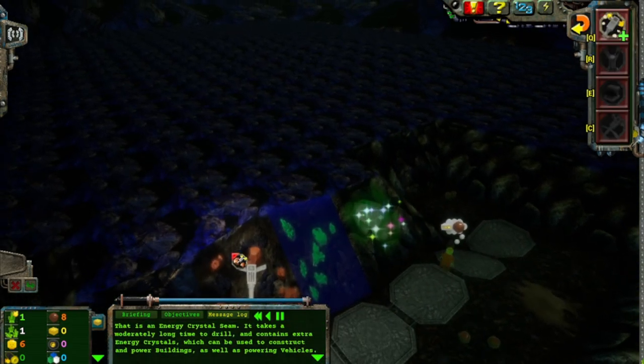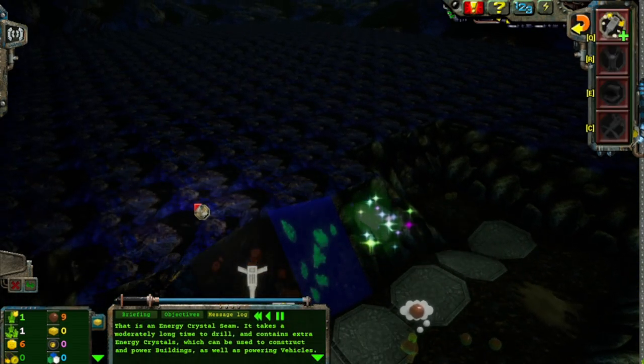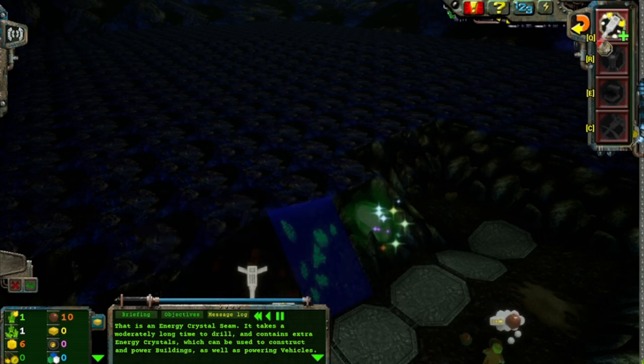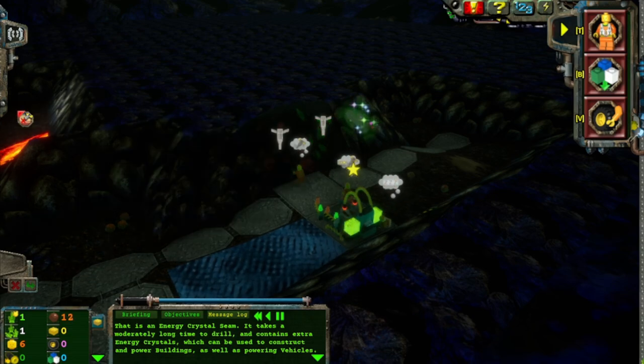Drill the ore seam. This is an energy crystal seam. It takes a moderately long time to drill, and it contains extra energy crystals, which can be used to construct and power buildings, as well as powering vehicles. Yeah, let's drill that sucker.